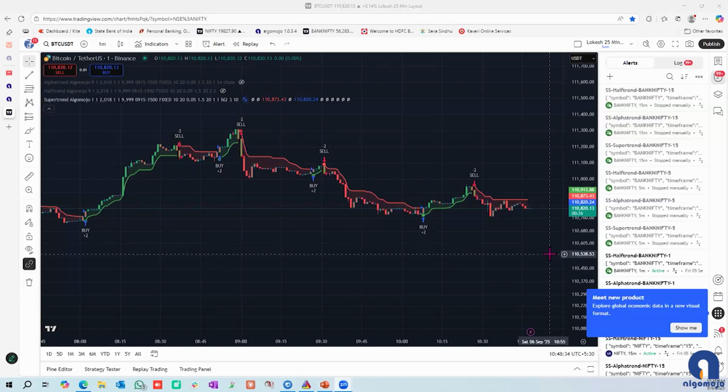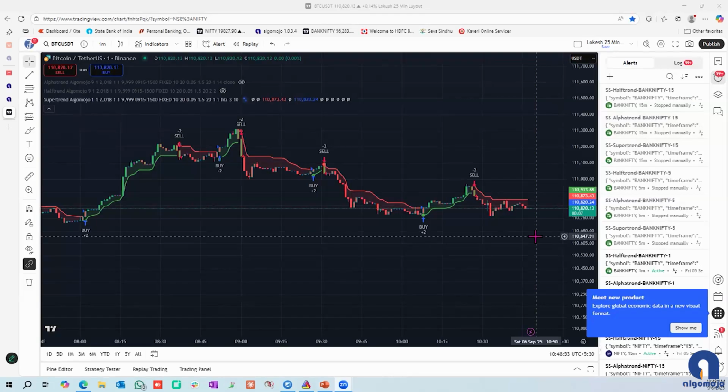So as you can see, Supertrend is always in trade, either long or short. Now, if you have a strategy which is similar in nature, I'm not saying that it has to be Supertrend, similar in nature, like always in trade, then you have to use the rule called stop and reverse. Why stop and reverse?